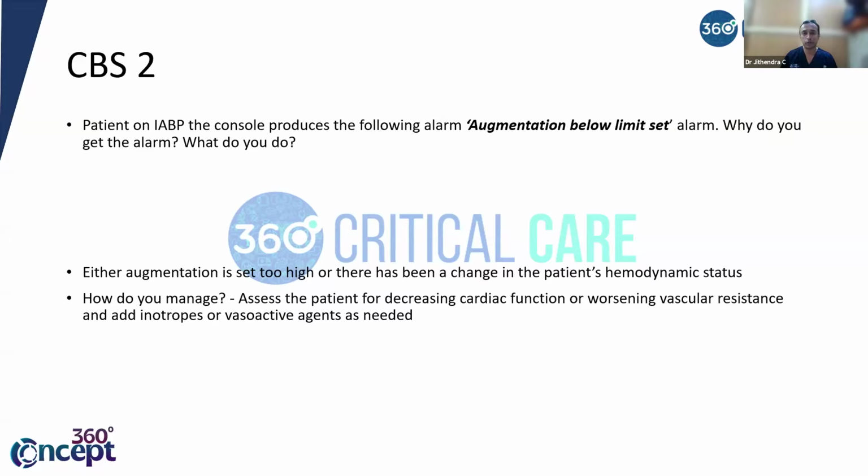So either you can suspect a new MI happening in your patient. There was a significant augmentation happening, and suddenly you see that the augmentation is not happening like it was before. That means either there's a machine problem or the heart has some problem, so you should address both of them. If the heart is an issue, first you check the machine. If there's no machine problem, then the patient's heart is going down or its functioning is bad, so you should support it. Either you add an inotropic or a vasotropic agent and improve the performance of the heart.